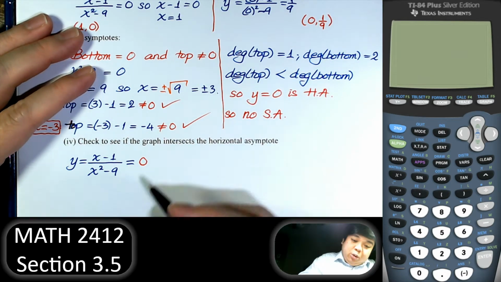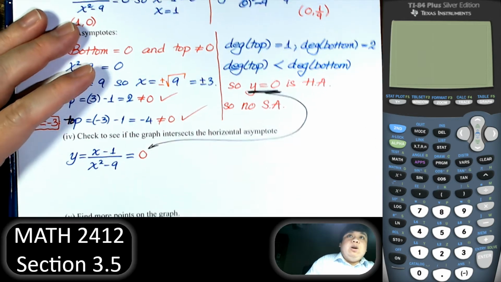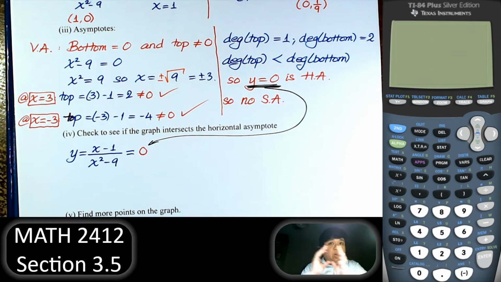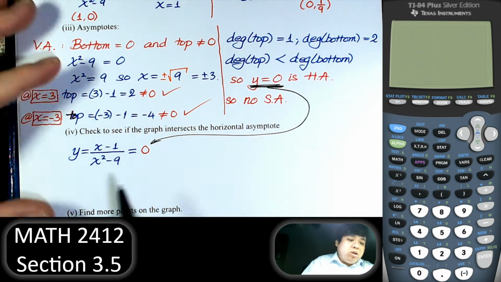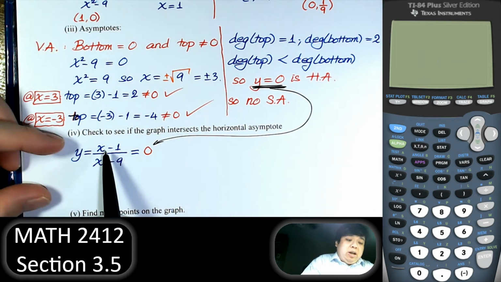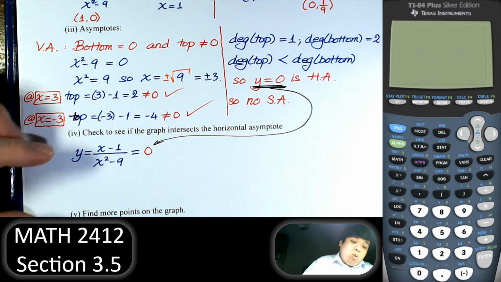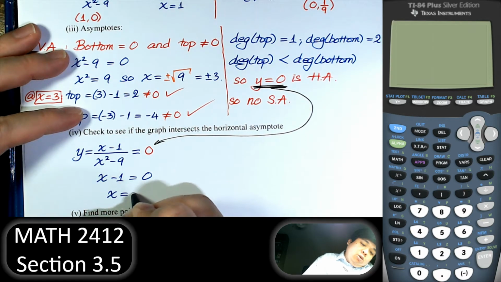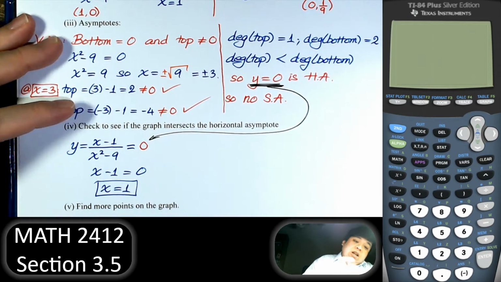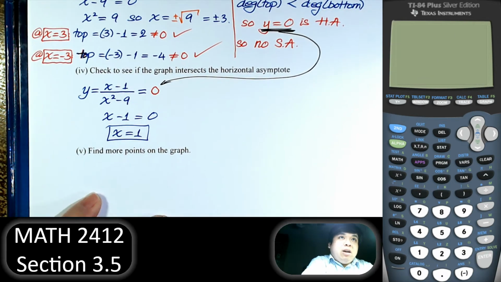And the reason we use 0 is because the horizontal asymptote is y equal to 0. Put 0 in that and make y equal to the horizontal asymptote. So of course, once again, we multiply by x squared minus 9 on both sides, or if a ratio is in reduced form, then it is equal to 0 when the top is equal to 0. So we have x equal to 1. So the answer is yes. The graph will cut the horizontal asymptote at x equal to 1. Alright, keep that in mind.